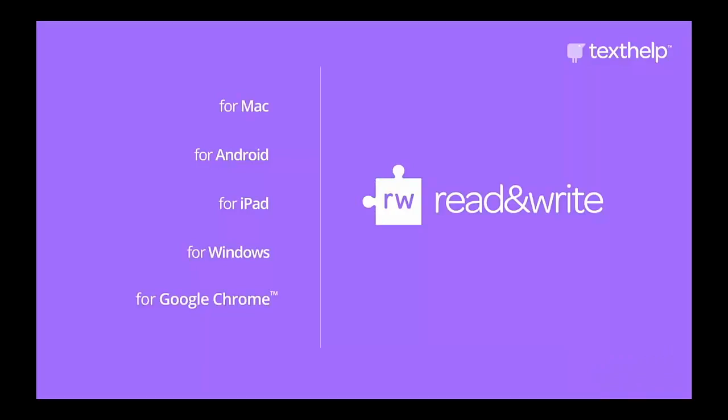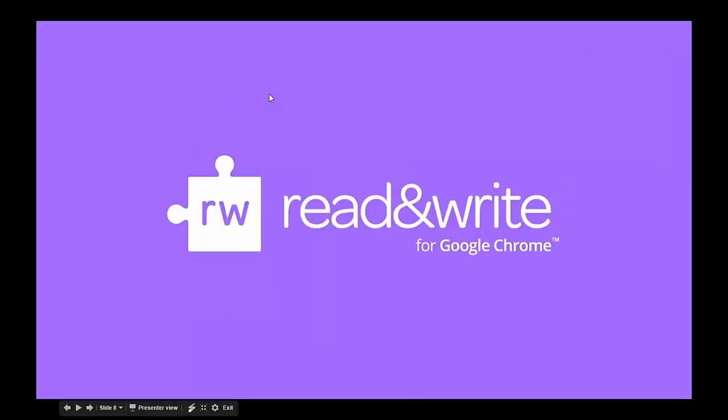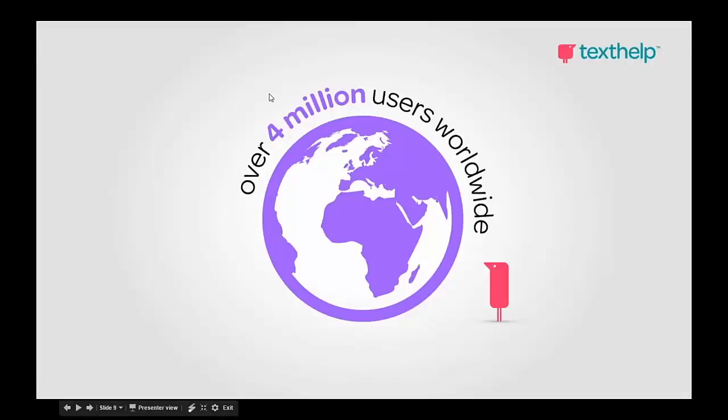It works on many different platforms, including Mac, Android, iPad, Windows, and Google Chrome, which we're going to talk about today the most. So again, what is Read&Write for Google Chrome? It used to have over 4 million users worldwide, but it is now up to 5 million users worldwide, and that is growing daily.